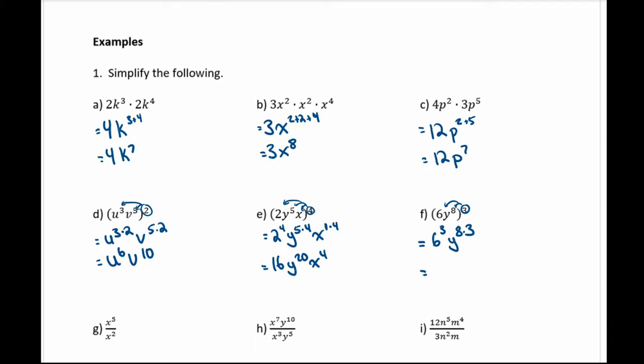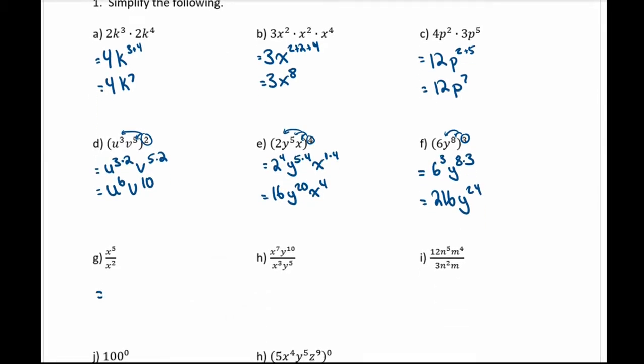Again, remember, when you're dealing with numbers and you're trying to simplify them, 6 to the power of 3 is 216, so it's 6 times 6 times 6. It's not 6 times 3. Remember, that exponent means the number times itself however many times the exponent tells us. And then we get y to the power of 24.